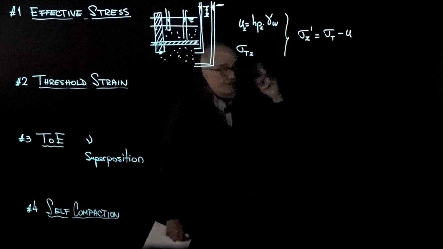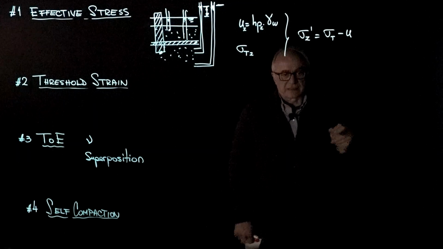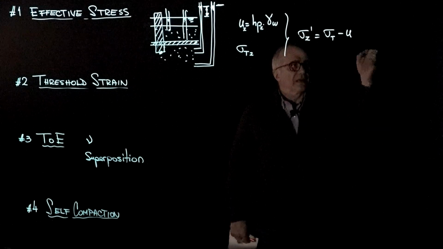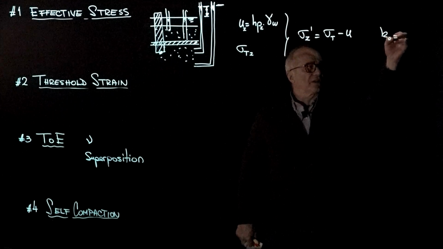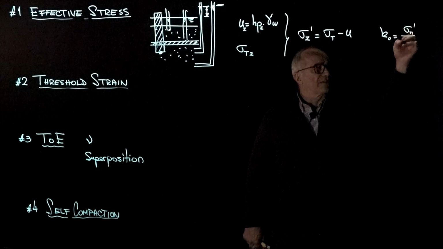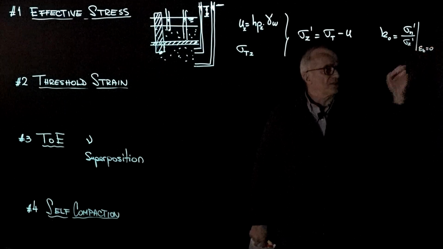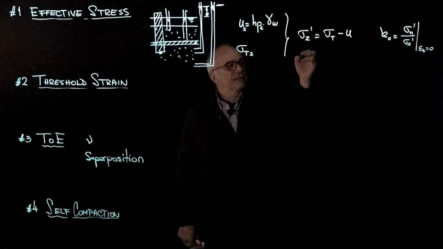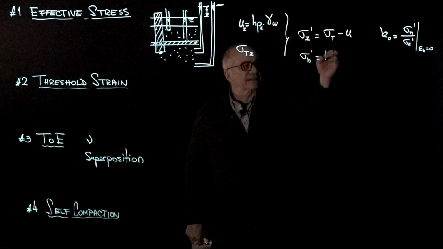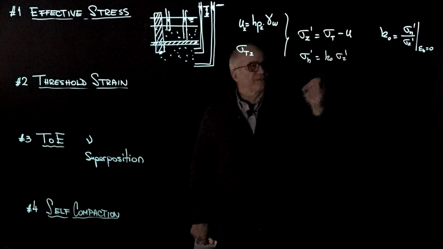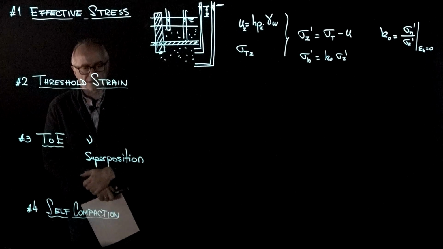Furthermore, if you know that the formation is under K0, zero lateral strain condition, it has not been preloaded, you will know also the stress ratio at rest, which we're going to call K0, sigma horizontal effective over sigma z effective at epsilon h equal to 0, zero lateral strain. If you know K0, then for this level ground condition, you will be able to estimate the horizontal stress as K0 sigma z effective.